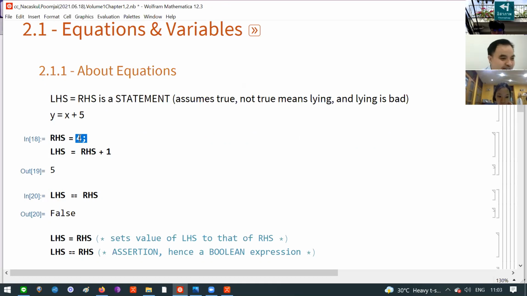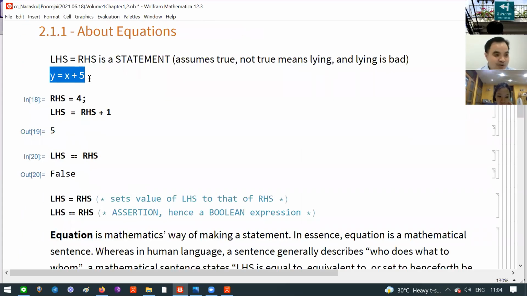So is this the same thing as a statement? No, it is a statement only because you made it so. So this looks like a statement in mathematics. Mathematics says this is a statement, it must be true. In Mathematica, it is also true. It is true because you just made it.